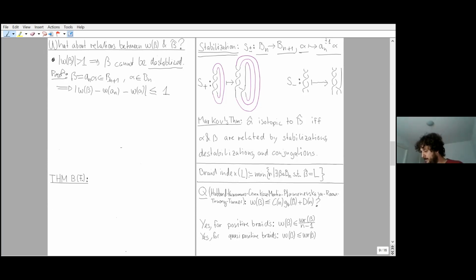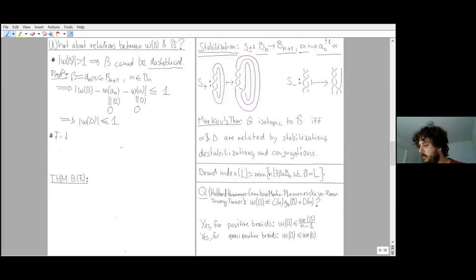But now you're essentially done, because I told you earlier that on generators, it's always 0. That follows from property 2. And also, we understood this because by setup, we want the fractional Dehn twist coefficient also to be 0 on all braids on fewer strands. So this is also 0. So I get to conclude if I'm stabilized, then the value is less or equal than 1. Simple enough, I believe. Let me give you some more information.